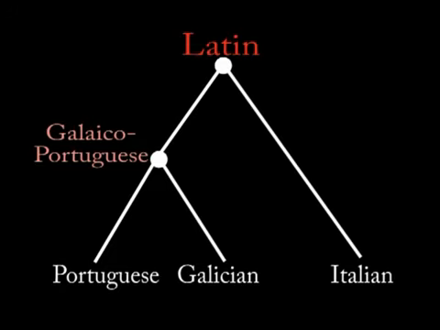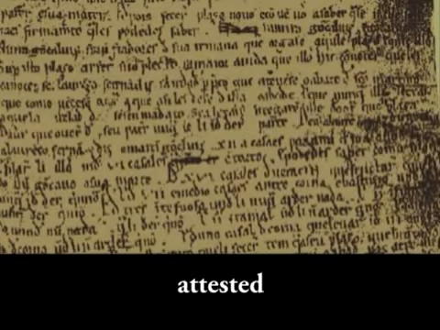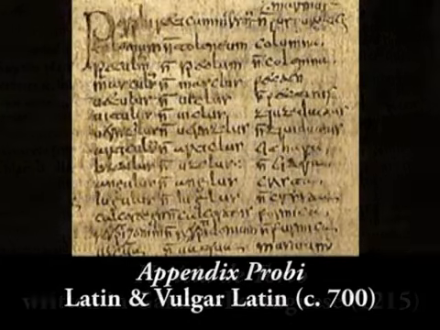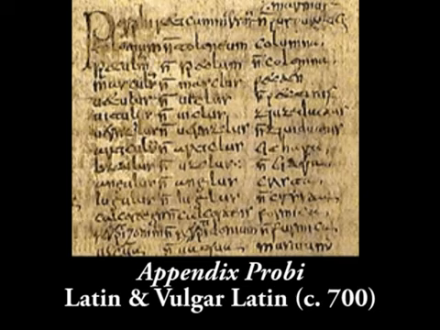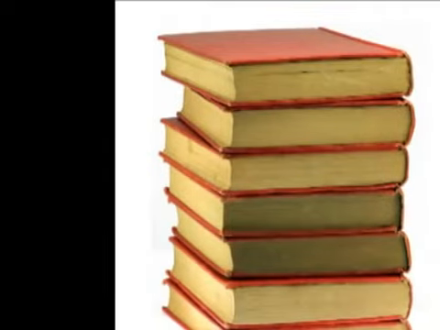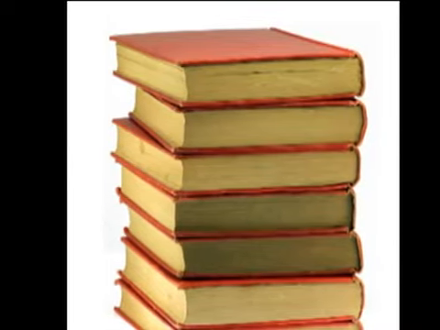In at least some small way, these 2 languages, Galician-Portuguese and Vulgar Latin, are attested. That means we have documents we can look back at, we can look today at documents that were written in those languages. We have some attestation of their existence. We know what they look like, we can see their vocabulary items in written words, and based on other evidence, we actually have some knowledge of how those words were pronounced. These were real languages that are documented.